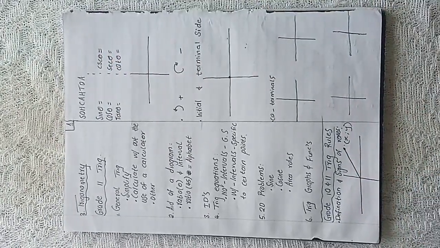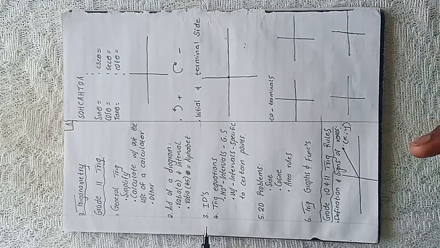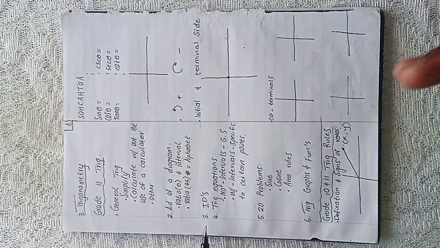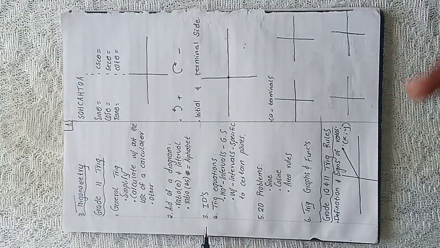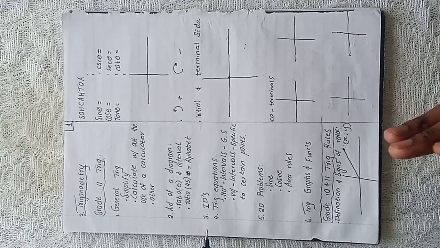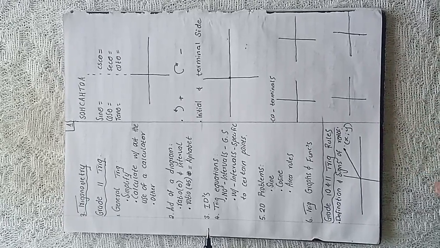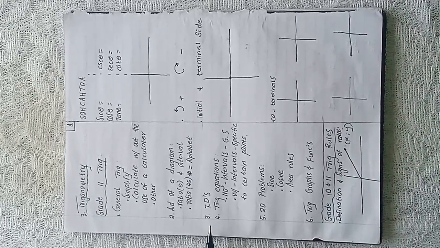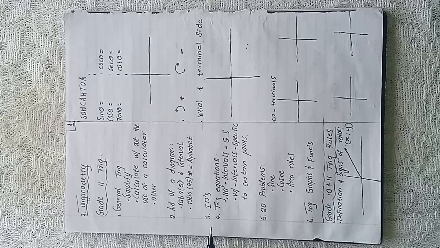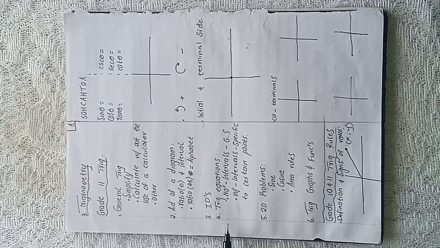And then identities, where you prove the left hand side is equal to the right hand side, and we do this independently. We deal with the left hand side independently. We do not transpose. When we choose to deal with the left hand side, we deal with the left hand side. When we choose to deal with the right hand side, we deal with the right hand side independently. We do not transpose identities.